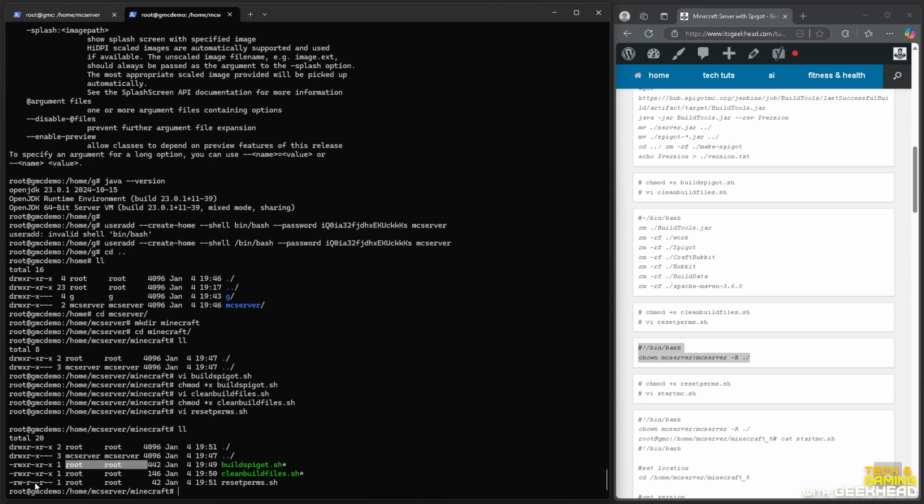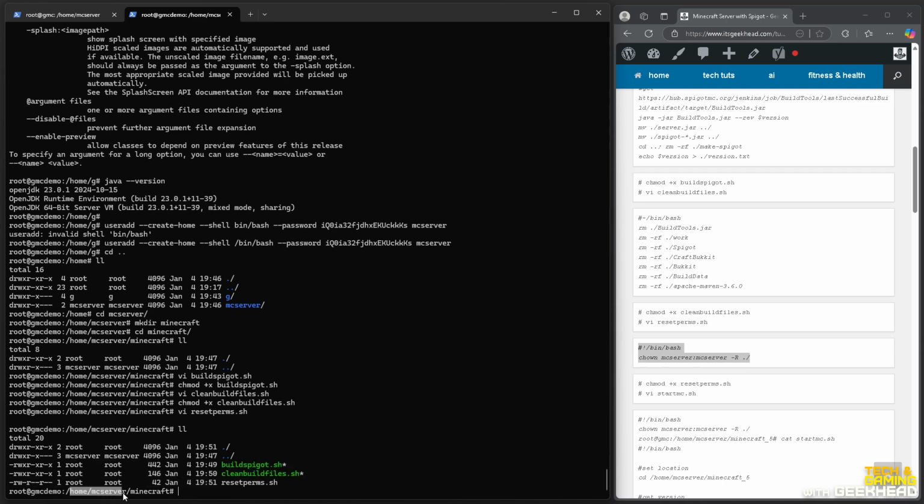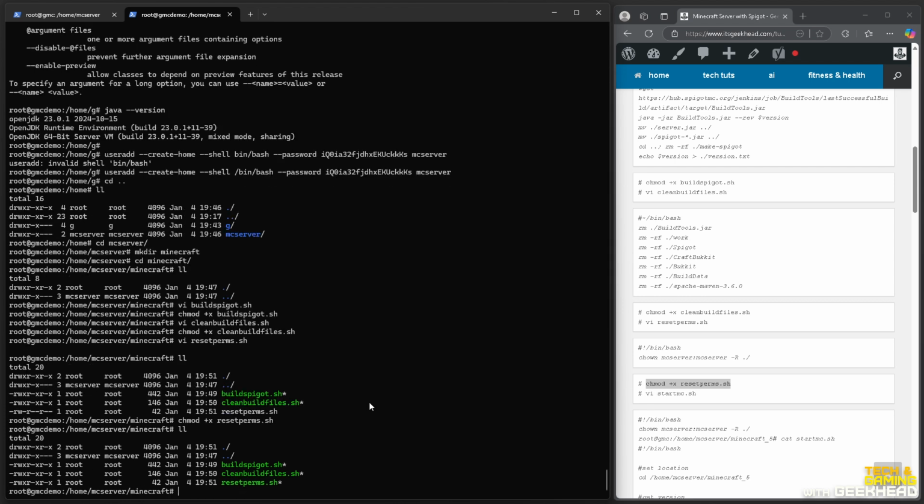So you can see there's read and execute. So technically you could read these, but it's in its own home folder, right? Home MC server, and it's not allowed to edit them. That's fine if that's what you want to do, but that's not what we want. We want the MC server to eventually be able to modify the files as well. So we'll go ahead and do a reset permissions when we're done with this whole thing.